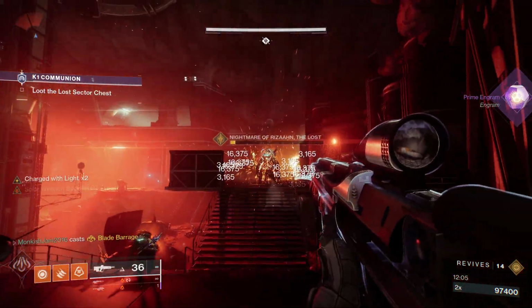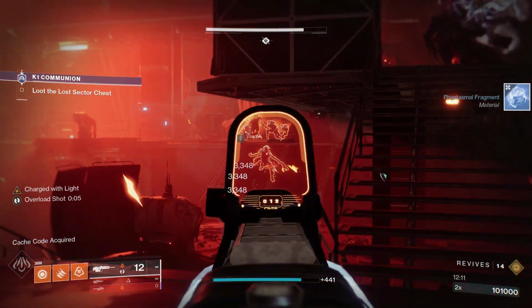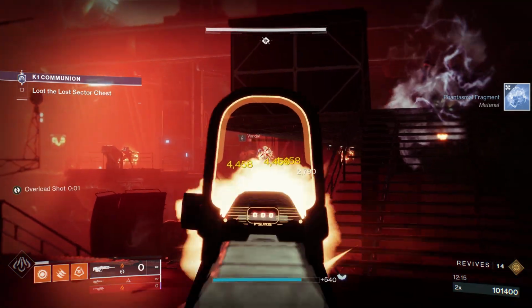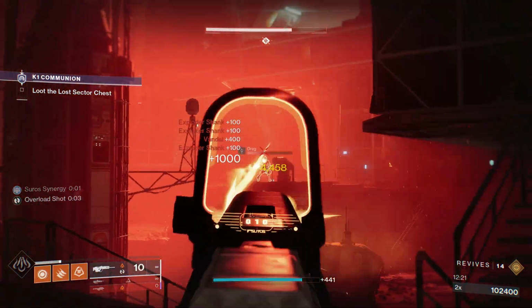So I'm just going to use my super. And yeah, I should be able to kill him right here. Galahorn. Boom. More ads are spawning for whatever reason. Here's the explosive shanks I was talking about. So I wasn't making that up, at least.